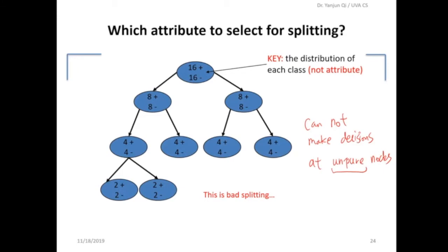So we don't like this type of split node. The nodes we prefer are those that are very unbalanced. Instead of being so balanced, we like the node to be really unbalanced, which means almost every node gives me almost always yes or always no. Those are the type of nodes we later call pure nodes. Here is an impure node. We don't like impure nodes. So how do you represent whether a node is pure versus impure?